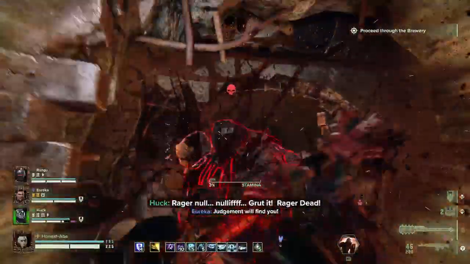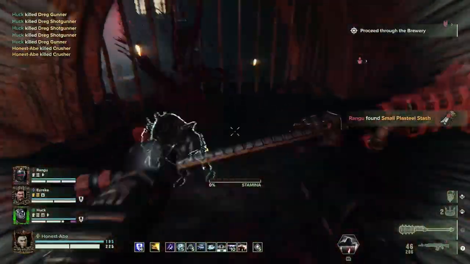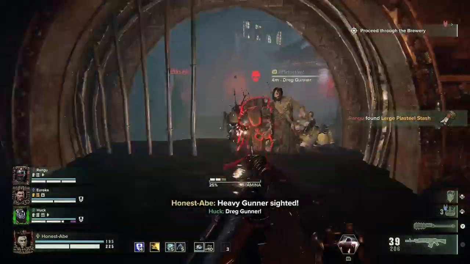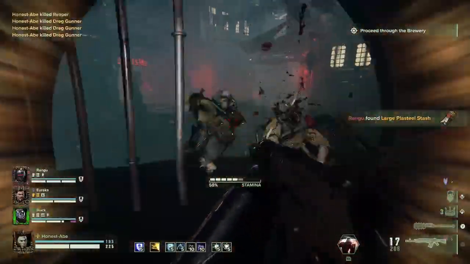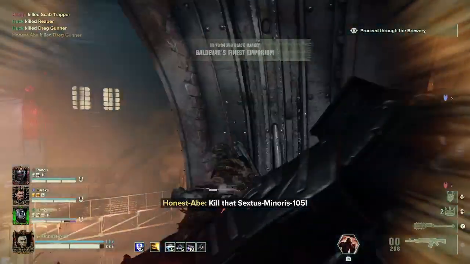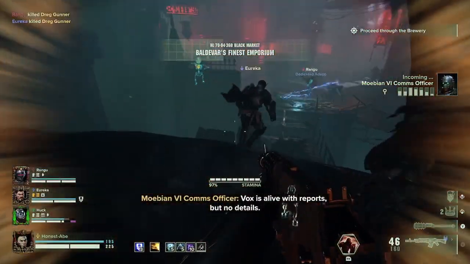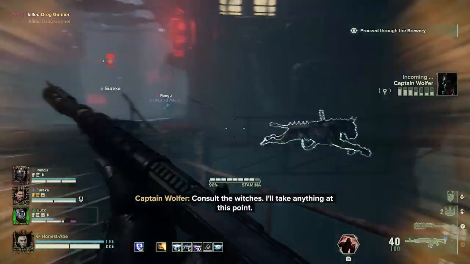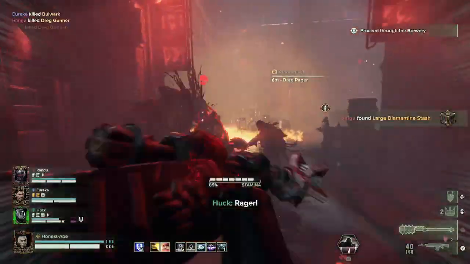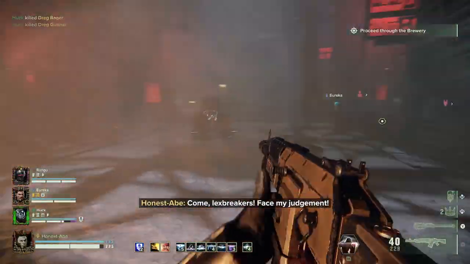What up, Crusher? What up, my Crusher brothers? Be gone! Woo, Huck is doing so much damage with that grenade launcher. He's got a serious build with that grenade launcher. That sexist minorist 105! The live with report, but no details. Consult the wishes. I'll take anything at this point. He's got to be doing crazy suppression damage.